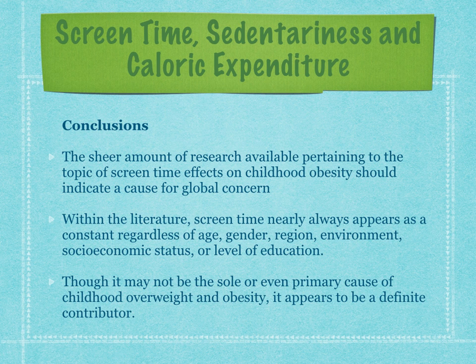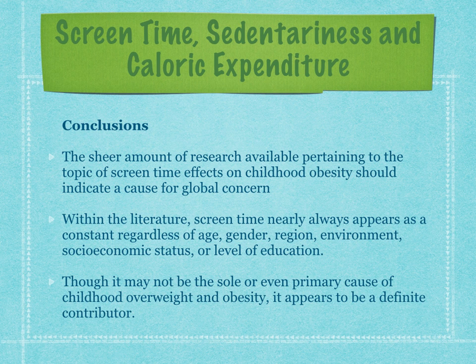So the conclusions of this section include that the sheer amount of research available pertaining to the topic of screen time effects on childhood obesity should indicate a cause for global concern in teachers and parents and in everybody. Within the literature, screen time nearly always appears as a constant regardless of age, gender, region, environment, socioeconomic status, level of education, etc.